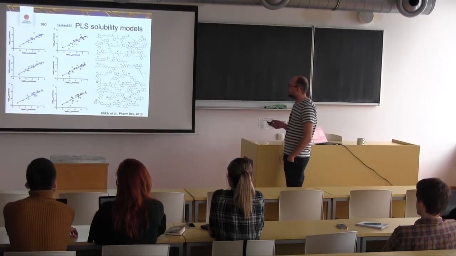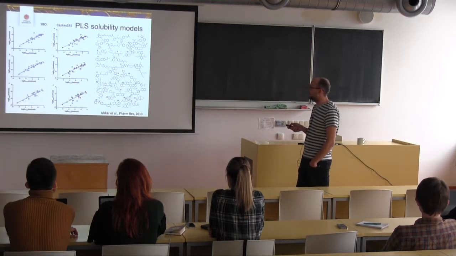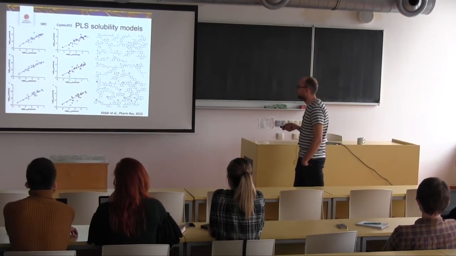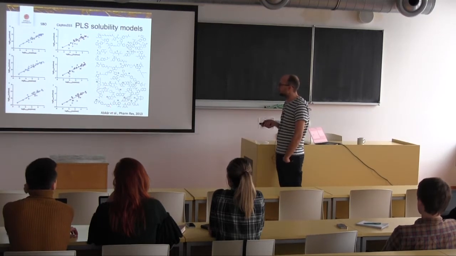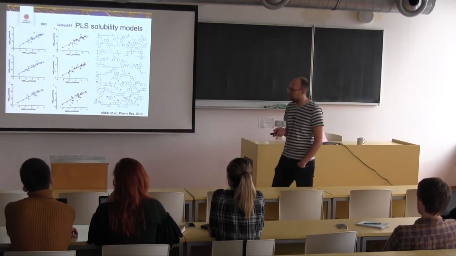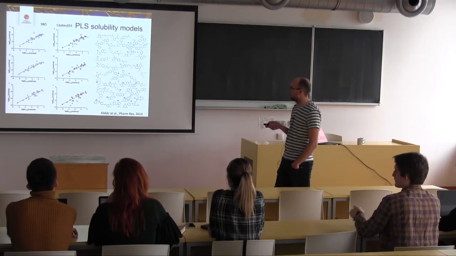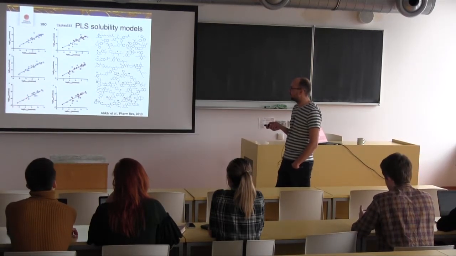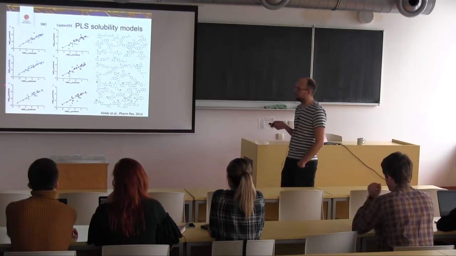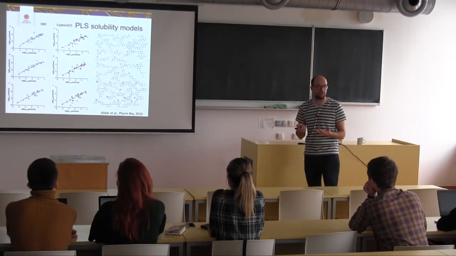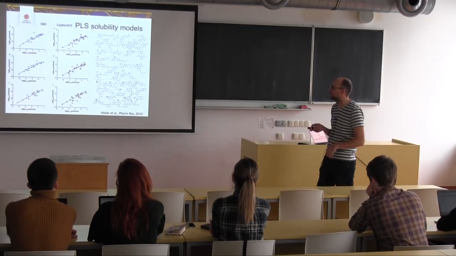So we had a bunch of compounds, as I said, and then we developed a number of different PLS models shown here. And you have the reference if you're interested and want to go and look into details. So these are different machine learning models that try to predict the solubility, and the difference is in terms of which exact molecular descriptors went into the different machine learning models.